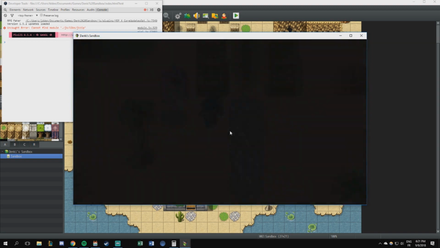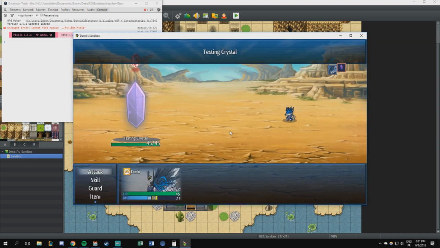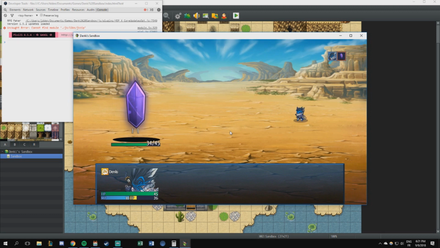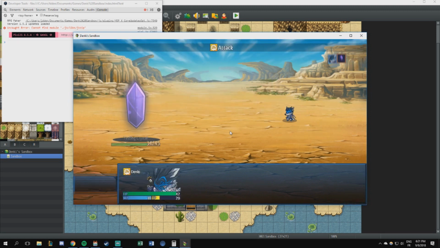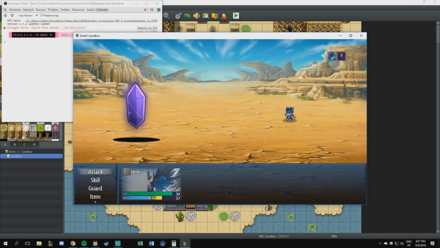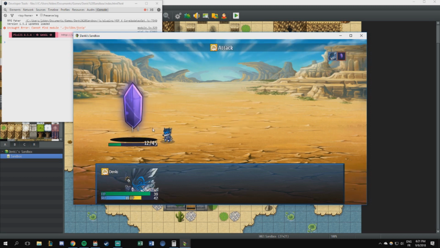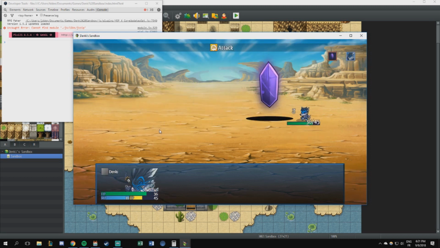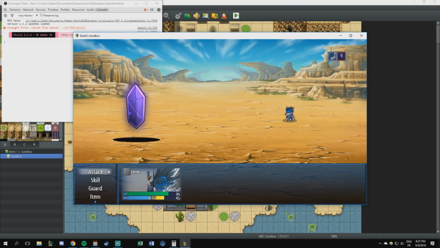This is the crystal for the basic enemy. So the basic enemy has 45 HP, I deal 11. Okay, so I have only one hero and it deals 3 damage to me. It's not that big a deal, but the enemies will have abilities, etc. We will make that in other videos.